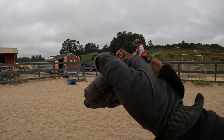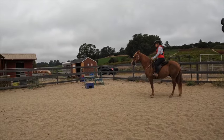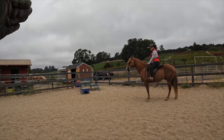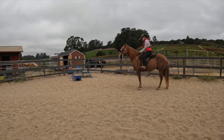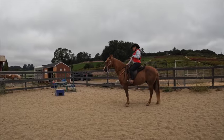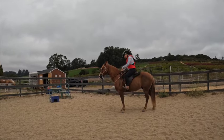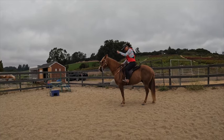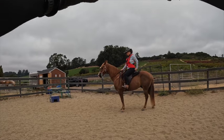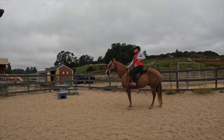So we'll try a little bit more this direction, and then we're going to go the harder way. I was trying to make it easier on you so he really understood, because when we go to the right, it might start all over again. Yeah. If I'm going to ask him to go faster, do I wait to do that till I get his head down so that we at least start out correct? Or? Yeah, so his head doesn't have to be down like when you're halted and you're walking off, in other words, because you can in time, but that's much harder.